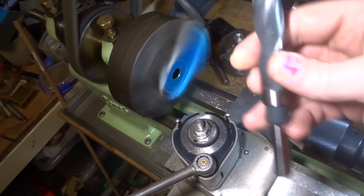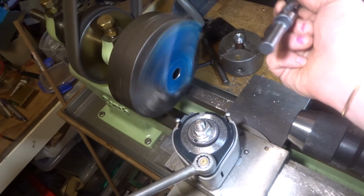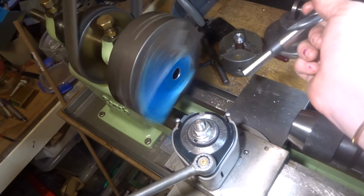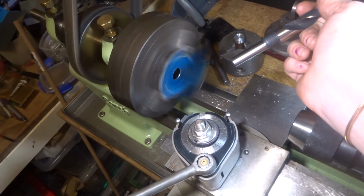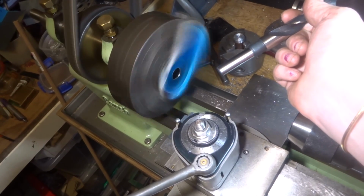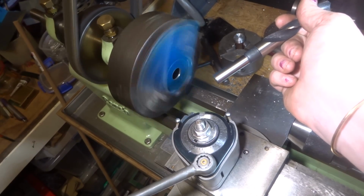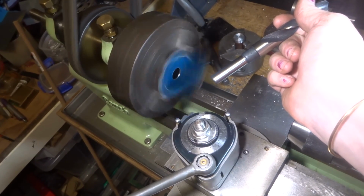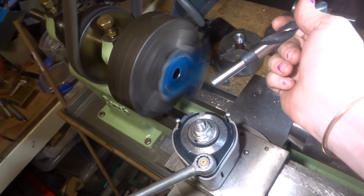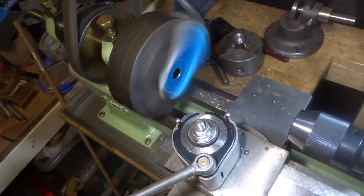So that's an 18mm drill, and that's about the biggest one I've got, so that's going to have to do. As soon as I get my forge going, the first job will be to make up some decent little silver soldered high speed tungsten carbide boring bars. A set of them from about 6mm up to about 20mm, and that's a bit of a priority now we've got this tool post.